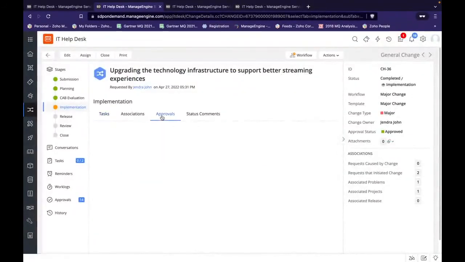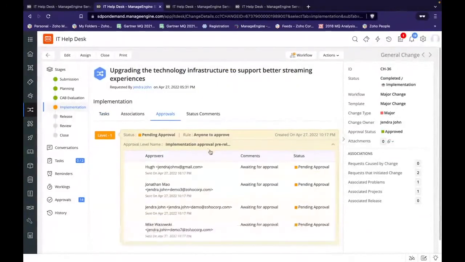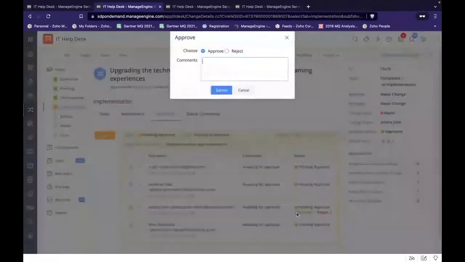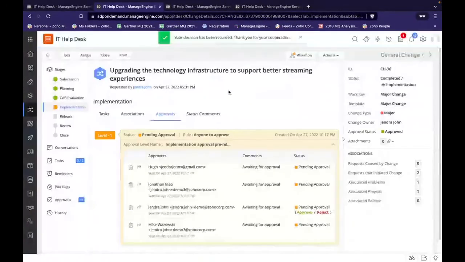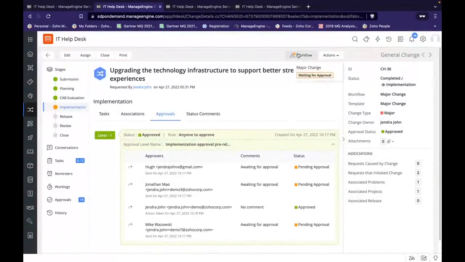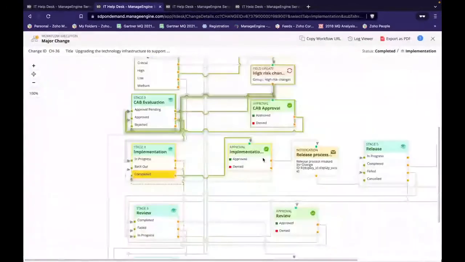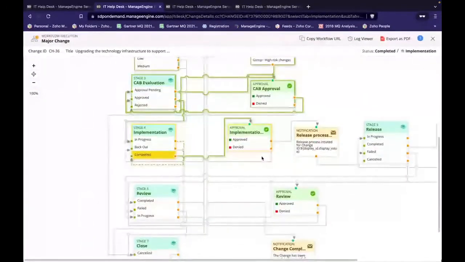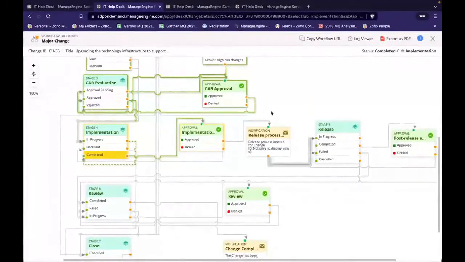Now, as you could see over here, we are right now awaiting approval before the release takes place. So let me actually approve it. After the implementation phase, what's next is that we need to trigger a notification to all of our stakeholders, informing them that the release is about to take place, and then it proceeds into the release stage.